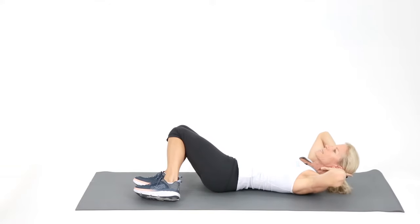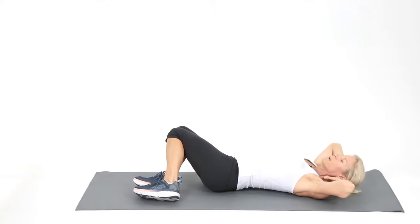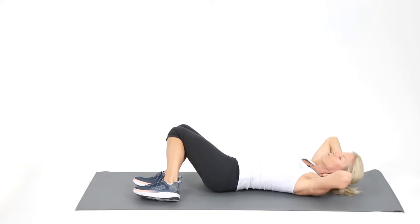This is called a legs to the side crunch. So we're working those obliques and your upper abs. My eyes are fixed on that ceiling. Three, I'm supporting my neck. My legs are just gently to the side. Four, remember, I don't want to see this. Five, I want the chin off the chest.